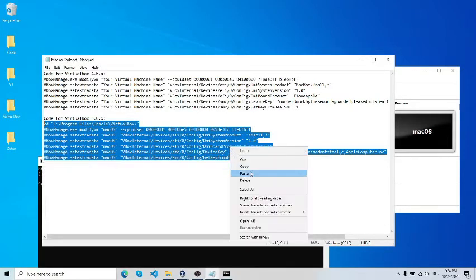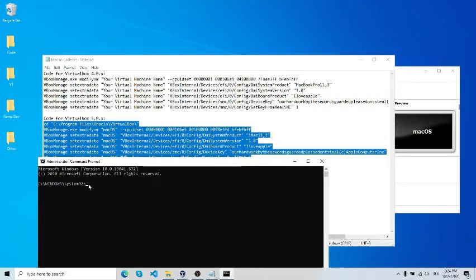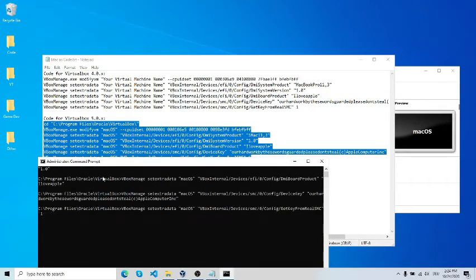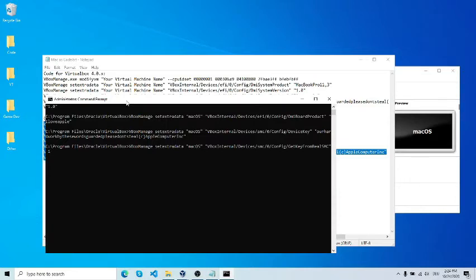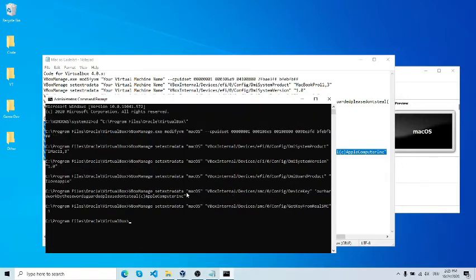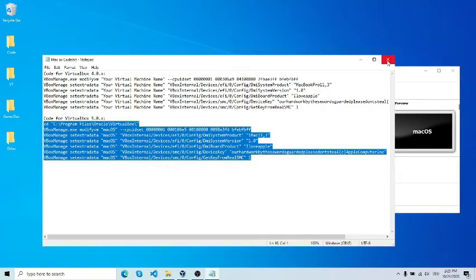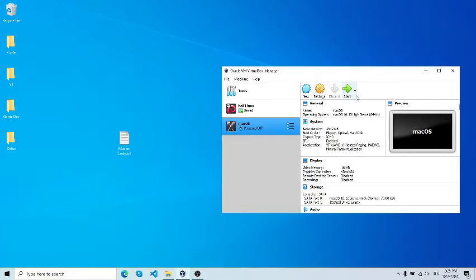Wait, copy. Okay, the last line you have to execute yourself. So just press enter, and it did it if there are no errors. Otherwise, try doing it again, or your path is wrong or something like that. So we're done with that now.